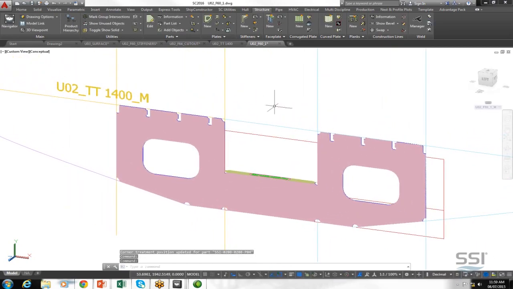Drawing. So we can see a few things have changed here. The first one we'll look at is our planar group plane construction line for the TT1400 deck. Now as we said, this is a live reference to that planar group. So since we've moved the planar group, it makes sense that our planar group plane construction line has moved along with it.